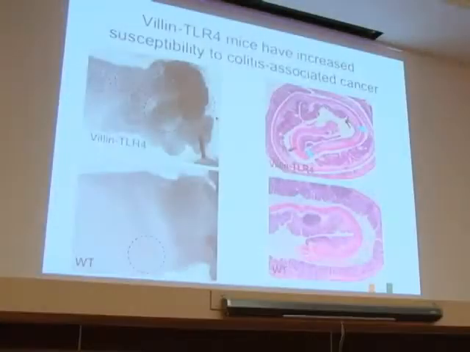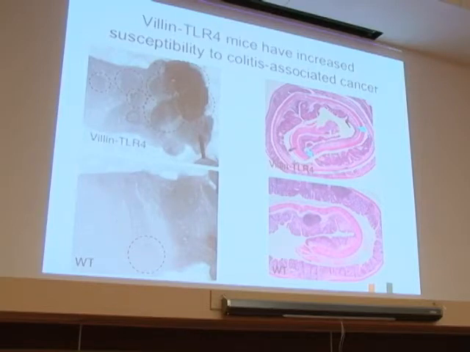And if you look at the villin TLR4 mice, all of these are tumors. Essentially, if you do a Swiss roll of their colons, the only epithelium they have left is dysplastic. They have wide swaths of ulcers, like this would be an ulcer. But between the blue arrows, hopefully you can see that, this is all dysplastic epithelium. Again, between the black arrows, this is all dysplastic epithelium. So what does survive our DSS seems to be dysplastic.